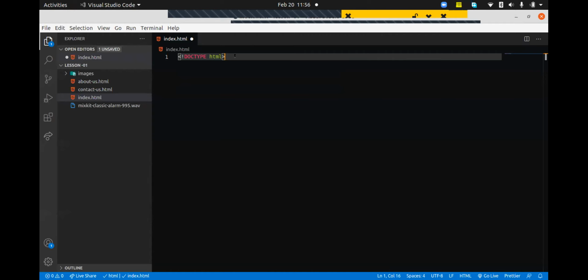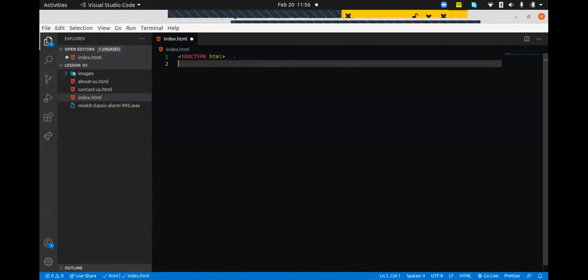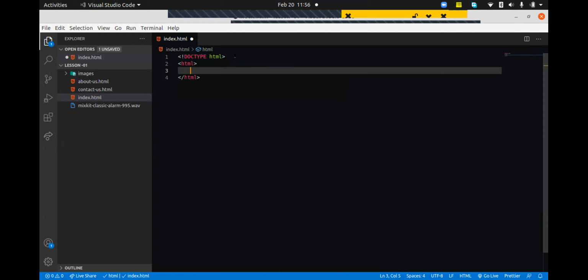Yes, please. Okay, so this is the first tag, document type, in short doc type HTML. Let's move on. Please, what is the second one? The second tag was what? The HTML tag. Yes, the HTML tag. This is it. That one is a double tag, not a single tag. So we have the open tag and the closing tag here.